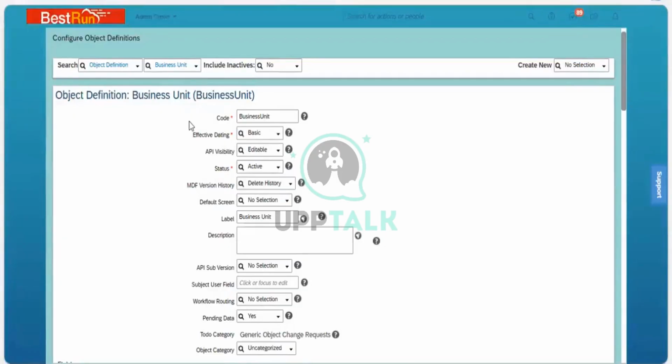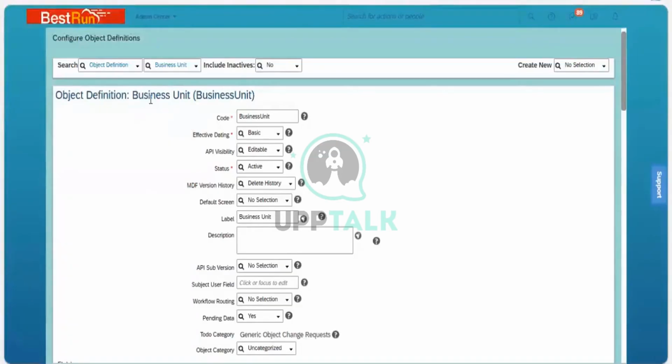One is a parent object, one is a child object. Always the child object will be connected to the parent object. When you are associating the child object to the parent object, in the child object you have to select the effective dating as From Parent because you are linking that child object to the parent object.